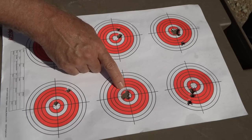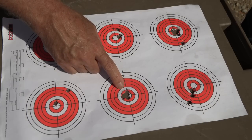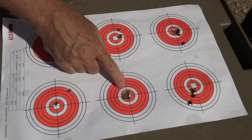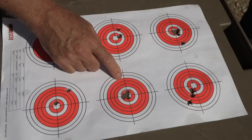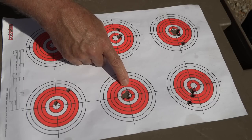You know, we came down a few weeks ago and we were shooting it with some 150s, and it was like an inch and a half. I mean, not terrible, but still, I knew the rifle was capable of much more. So we swapped out to some 168 grain open tip match, and you know, just a nice ragged one hole group in the middle of the target.